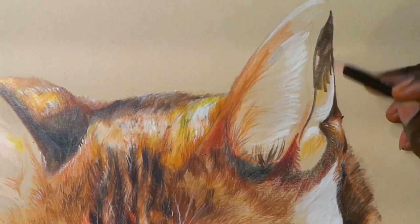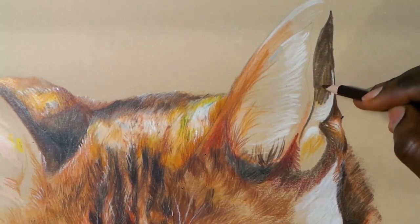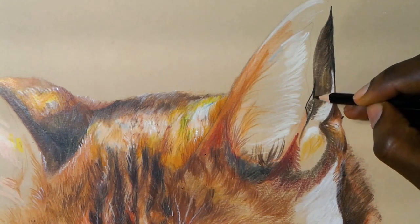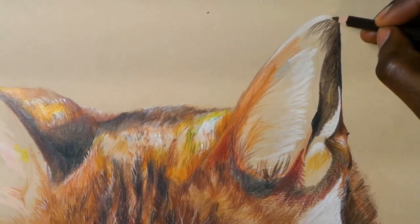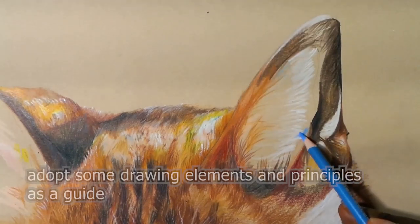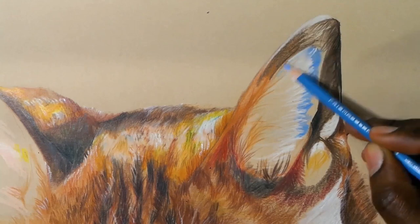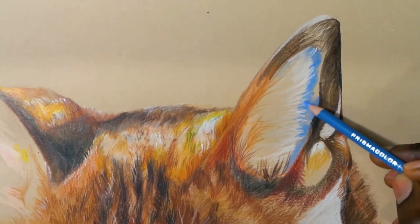Mastery in the use of pencils is important for many young and professional artists. We may wonder, what are some of the principles that guide artists during the creative process or the painting process? One thing I have learned to master with color pencils throughout my painting career is the use of blocking.